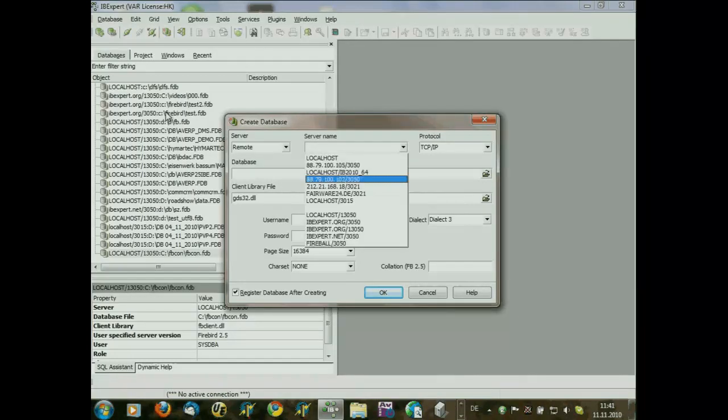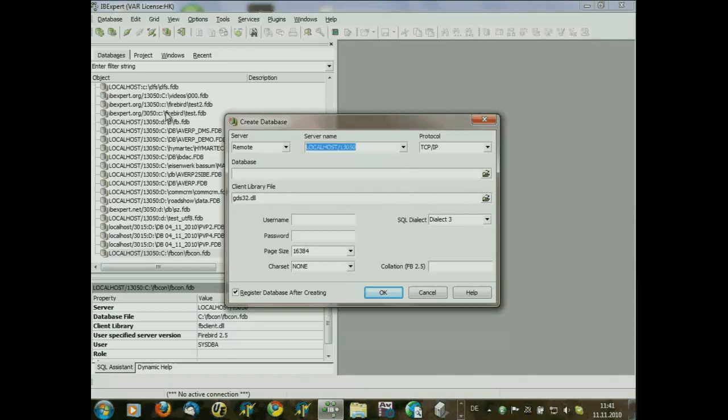The local instance is on the port number 13050. And I want to create the database dtmp db1.fdb.